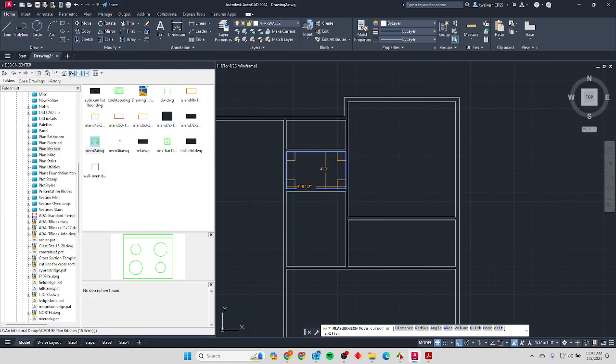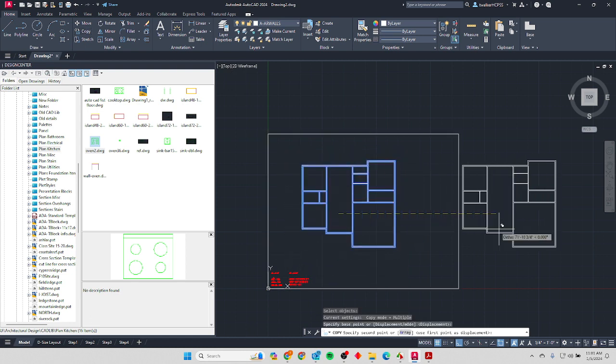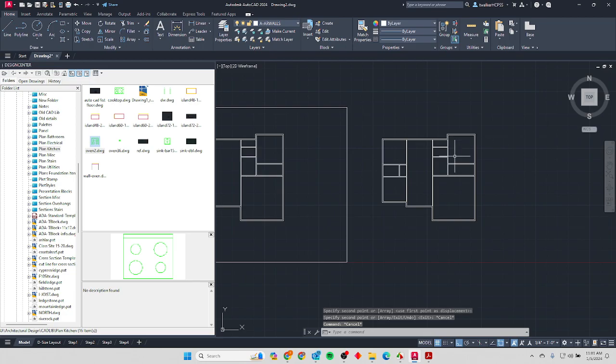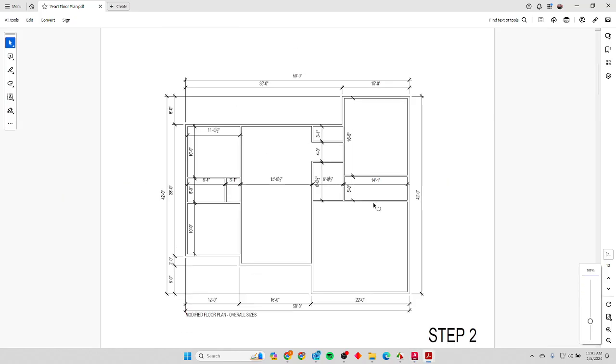So I'm going to go ahead and bounce over to this. What I want you to do, because we're just starting out in AutoCAD, that way we can correct any mistakes that we make. We're going to go ahead and make a copy of this. And we're going to go ahead and push this off. So this is going to be step two. And I'm going to go ahead and flip over to step two real quick. So step two, we're going to look at a couple key differences here.